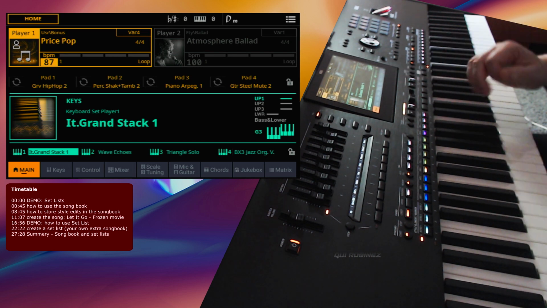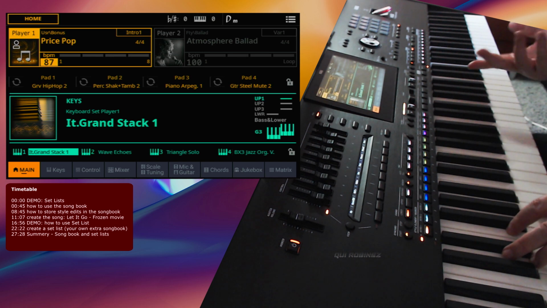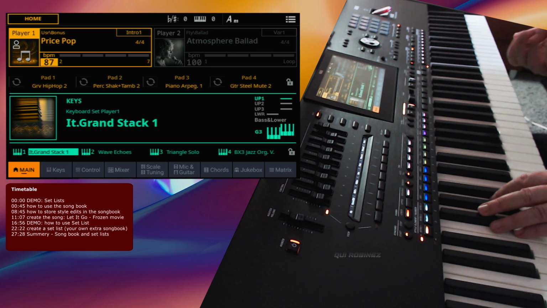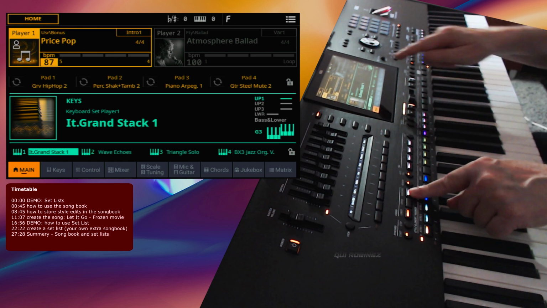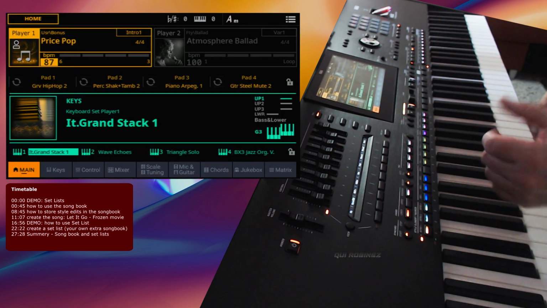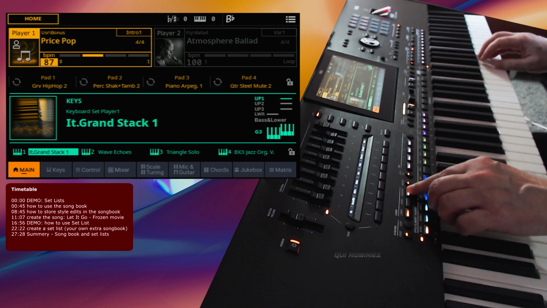So I've selected the style Price Pop, and when we press intro 1, we hear the song Price Tag from Jessie J, a famous song. It's the intro of Price Pop. And we can also see that there's a sequence edit in the bonus section. So let's see when this one is reaching 1, so that we can enter the sequence and go play that song.